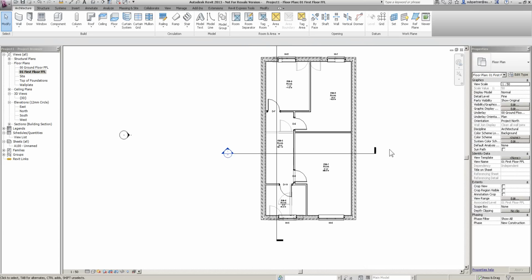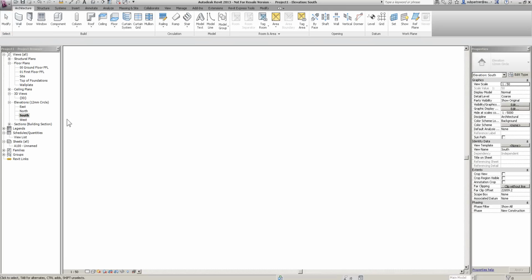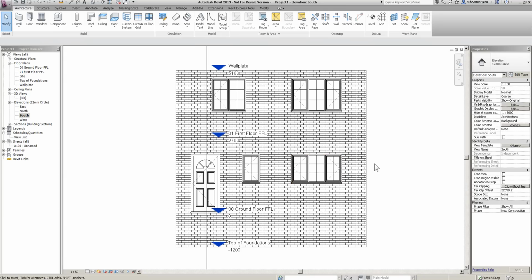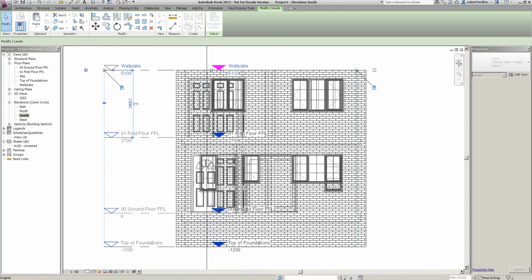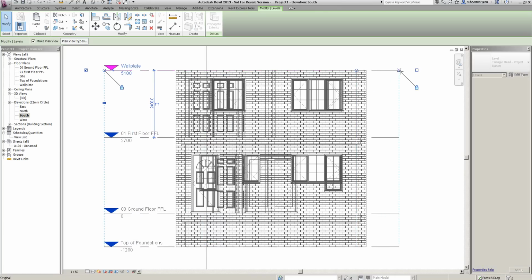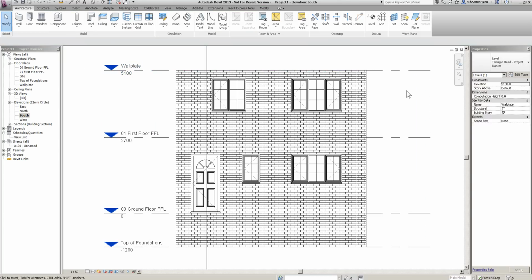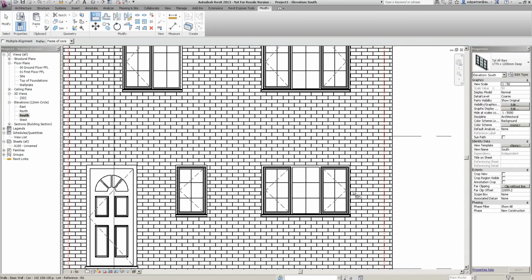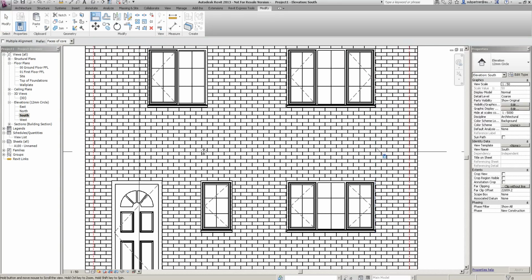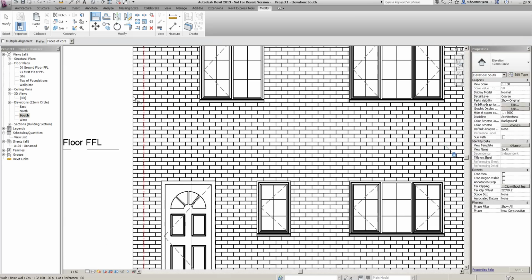Okay, what I'm going to do, I'm just going to quickly pop to my elevations. I'm going to go to my south elevation to see how that's starting to look. Okay, that information is coming in there really quick. I'm going to take my level, just going to drag them outside of my building to there like that. I'm going to take this and drag it outside there like that. Okay, I'm going to use my align tool to make sure that these windows are aligned together. I'm also going to lock those in place. Okay, I'm not going to worry too much about the alignment there. I may just go faces of core, change this to wall faces, and may just align my hatching as well.